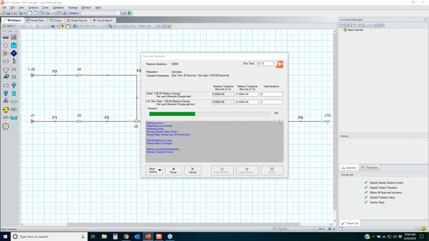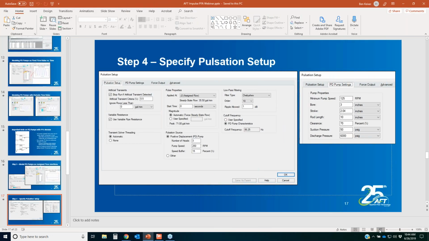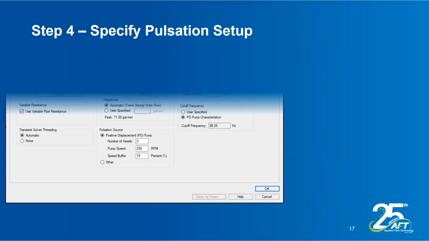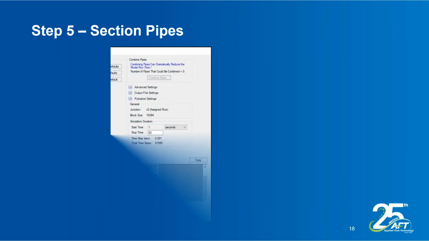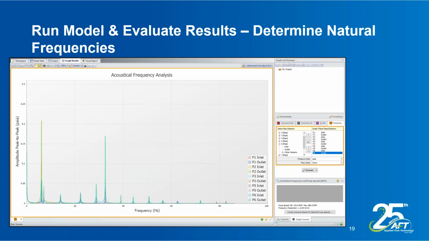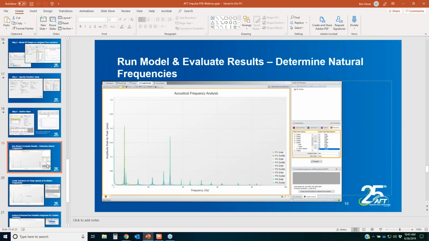It doesn't take too long for it to run, thankfully. Just to give you a precursor of what we're going to be looking at when that's done, we're going to be able to generate some new types of graphs that do not exist in standard AFT Impulse. So we're going to create some graphs of the frequencies.